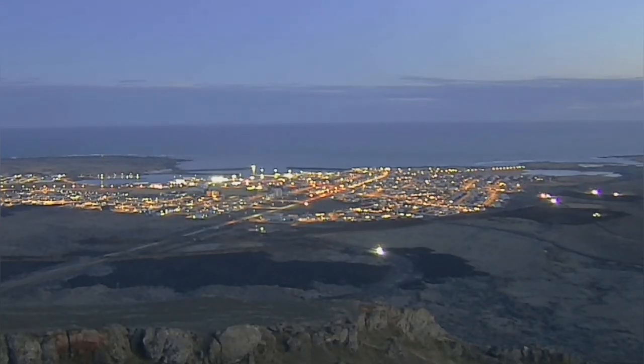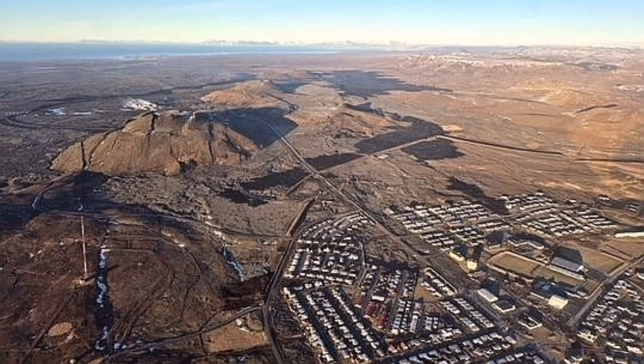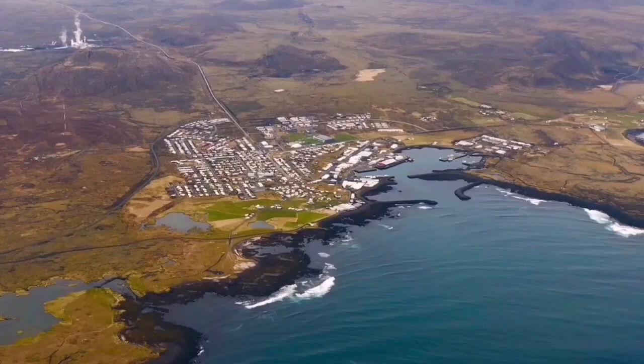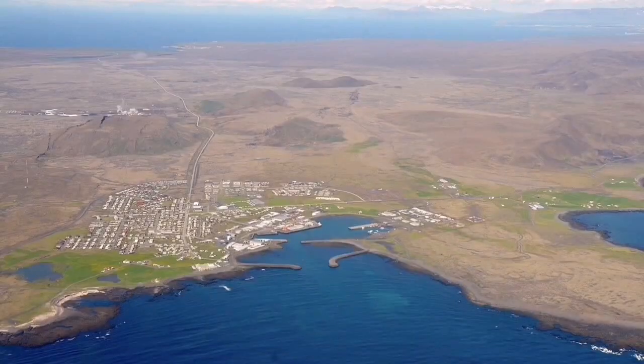We had a 2.8 earthquake near Grindavík, and now we are seeing that seismic activity starts there. The activity is concentrated in that area, which is practically a rift valley. Basin and range, this is obvious, of course, every geologist will know that. This is a rift valley, I call it the Grindavík Rift Valley, where the sea has invaded parts of the rift. And you can see here, it starts from the Grindavík harbor itself and extends to the southwest.